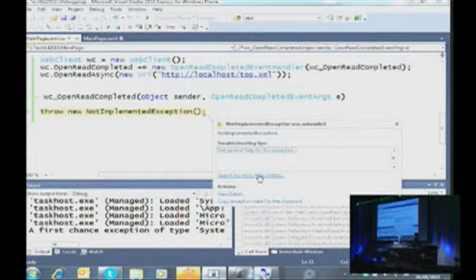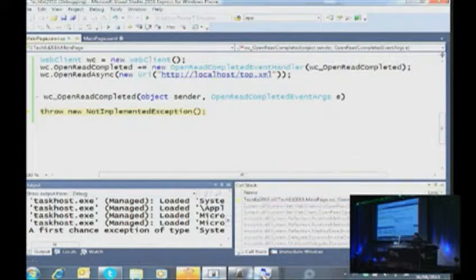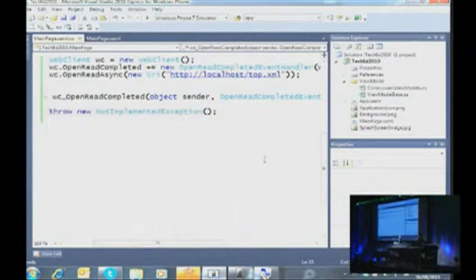Okay, so it's broken in the code because we ran it in debug mode, and I can have a look at the details of it. I can look at my stack trace down the bottom here to see what was called beforehand. This was called asynchronously, so I don't actually have any other code to look back into. All right, and I can stop it there. I can also say, oh, how does it run without the debug. I want to see how it runs in the user's experience.